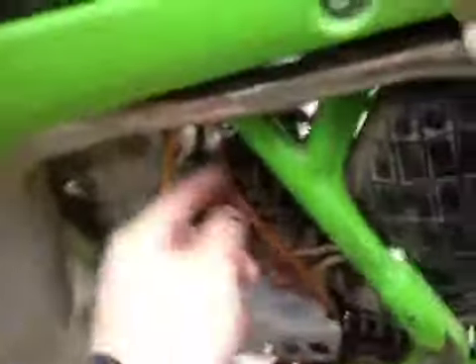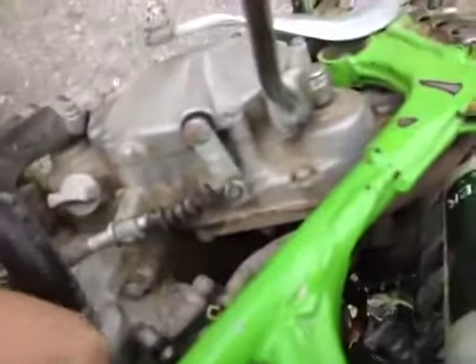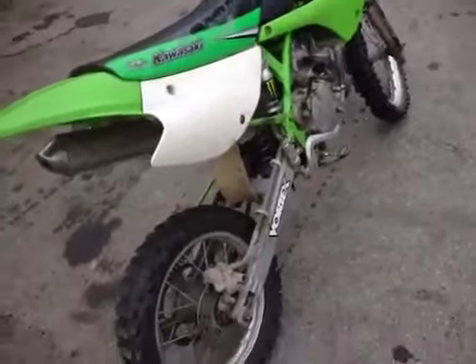Once I put those back wheel bearings on it, she'll be going for sale. Choke — turn on the gas. Hopefully she starts up. I haven't started it since I got it three or four days ago and it's been very cold lately. Kickstarter's a bit rough but it'll work for now. I also ordered a new front sprocket because mine's almost shot, and I'm just going to take a couple links out of the chain.